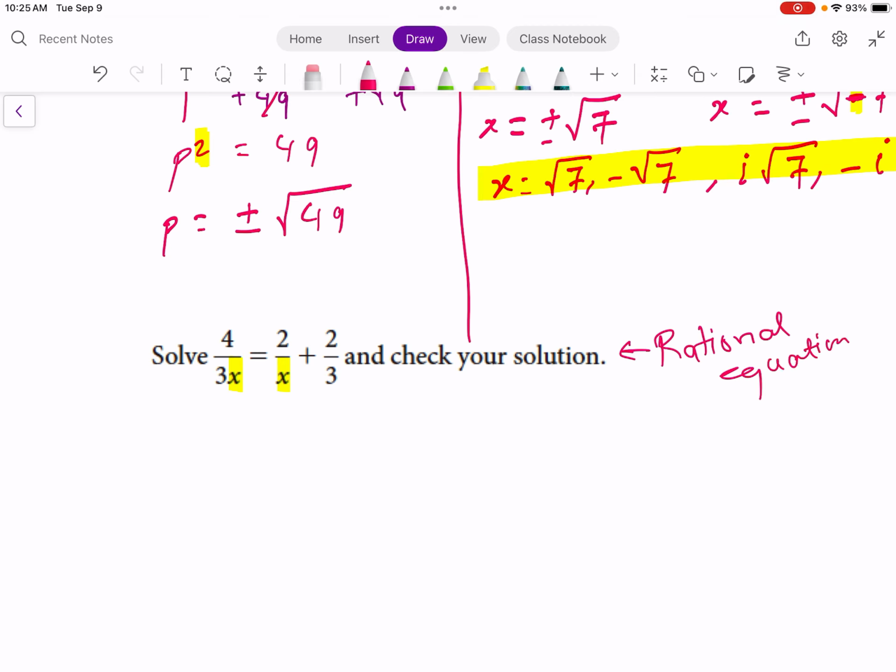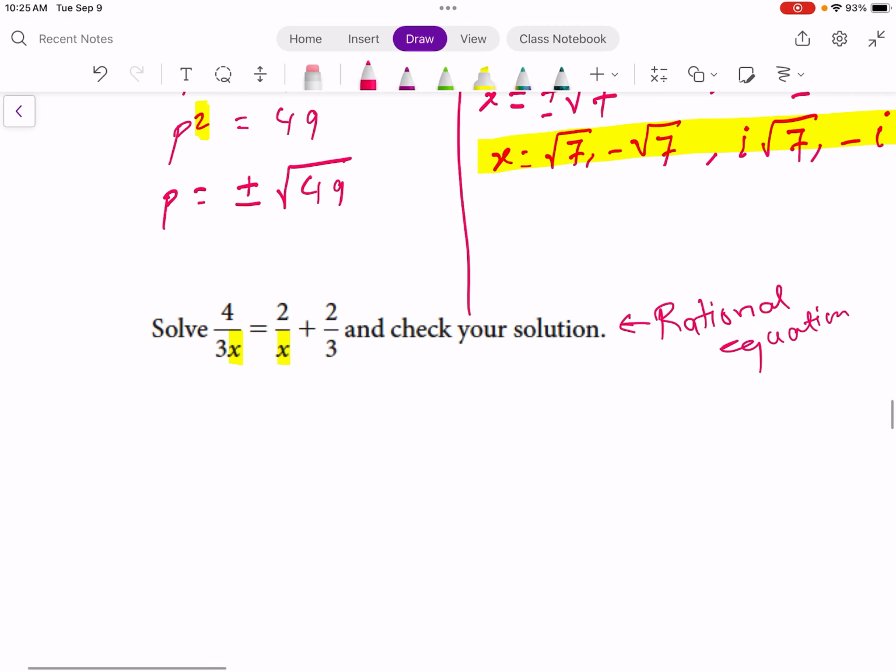Now, if you want to find the degree, the degree of x here is not 1. So here we can rewrite, you are not required to write this one, but I just want to show you here. We can rewrite this as 4/3, and I can rewrite x in the numerator. When I write x in the numerator, I have to switch the sign of the power. So this will be x to the power -1 equals 2 times x to the power -1 plus 2/3. Now here, the variable x has a power -1. To be linear, we must have +1, but it's negative.